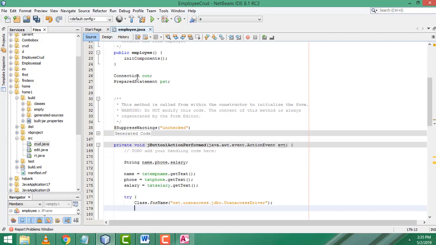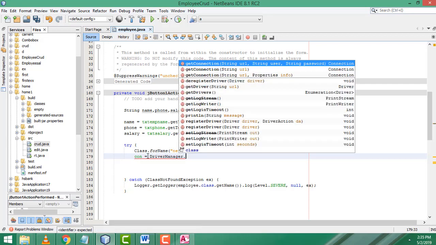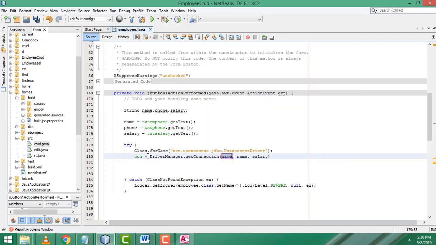Second, what I am going to do is, I already created the connection class object above. So con equal DriverManager dot getConnection.